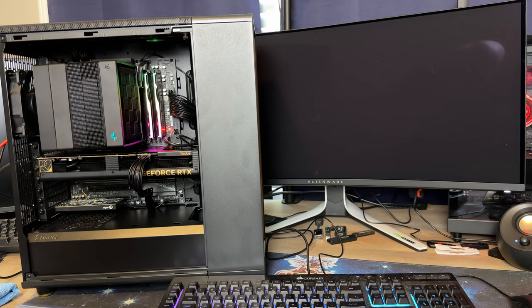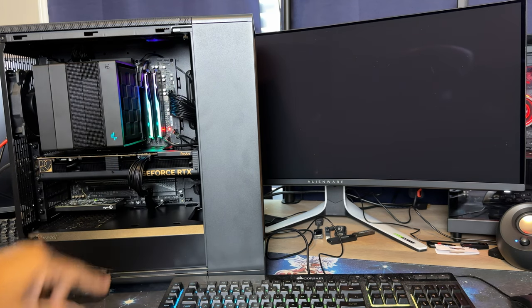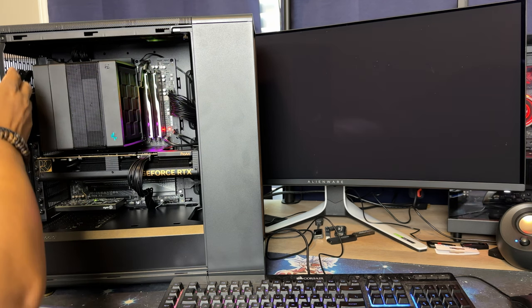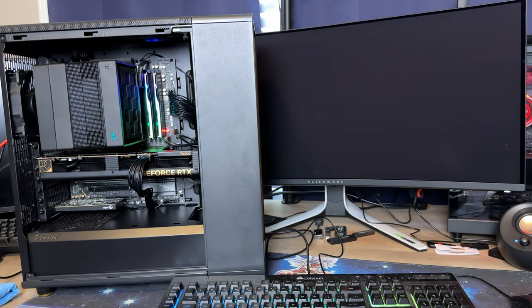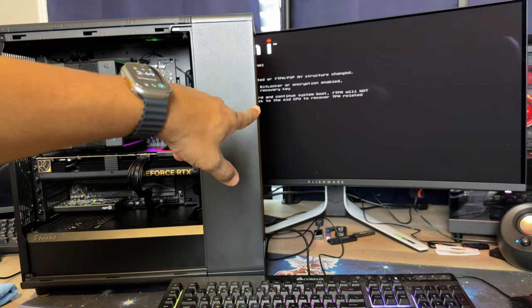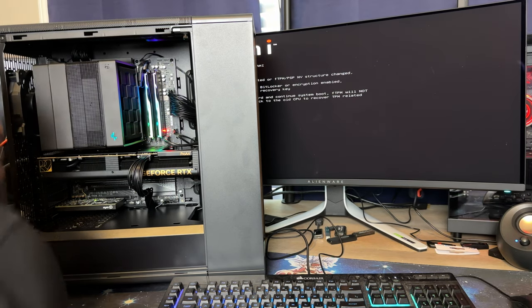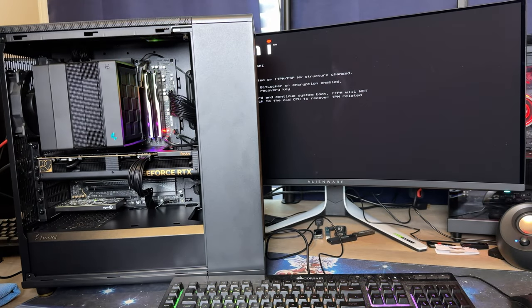And we have lights. Got a light here, light on the rim, light on the motherboard. Fan spinning. Both of the front fans are spinning. We had a light on the capture card. Okay. We got action on the screen. We have action. Let me see what this is. Oh, yeah. We got boot. Yes, sirree. Let's go, baby.